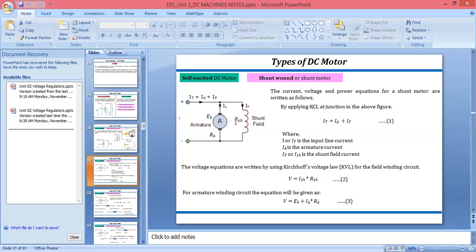You will not require these concepts that much. We are only using them in this circuit to derive the equations for voltage and current. Just because of this reason, I am giving you some short ideas regarding KVL and KCL. Otherwise, you are not supposed to solve numericals on KVL and KCL. There will be some numericals on EMF and torque. To derive the equations for the EMF value, sometimes they will give the DC motor, the flux, and the speed, which will be in rotations per minute or rotations per second.